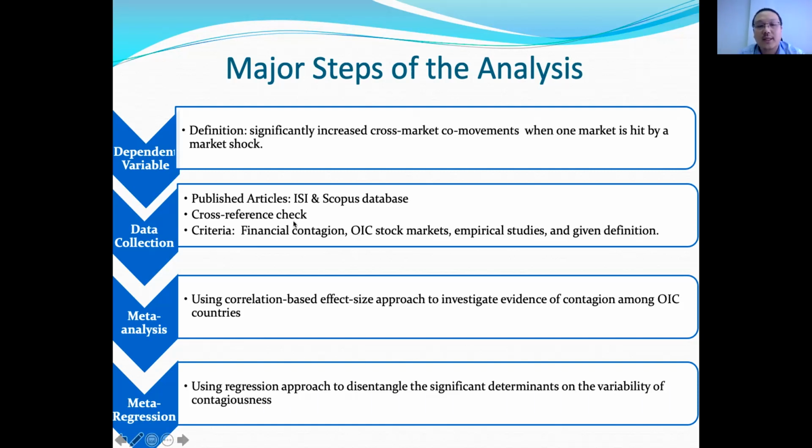Okay, once I apply these criteria, I will be able to get a pool of articles. Then after having a pool of articles, what I did next is to look into the title first, whether the title is relevant. Then after the title, I look into the abstract, to see whether the abstract explains similar things and is consistent with the requirements of the research or not. By doing these two rounds, you will be filtering out at least 30 or 40% of your articles. Then later on, you will be looking into the statistical reporting of the article to see whether the required statistics, for example, the sample size, the reported effect size is the coefficient, or it is not a coefficient.